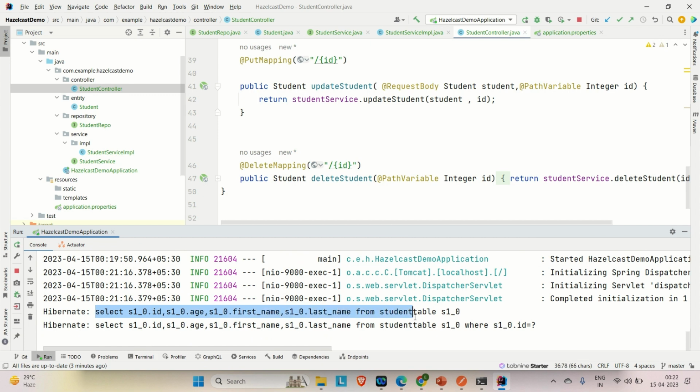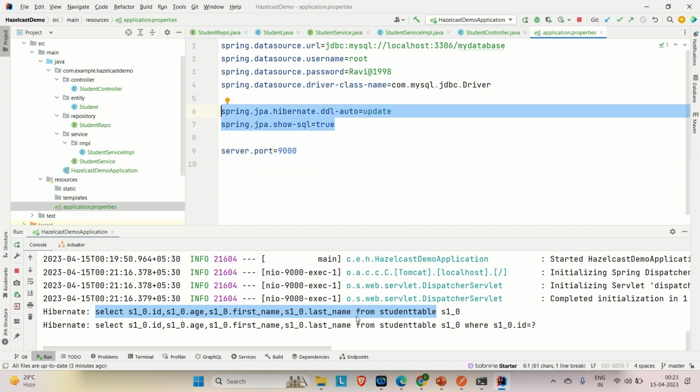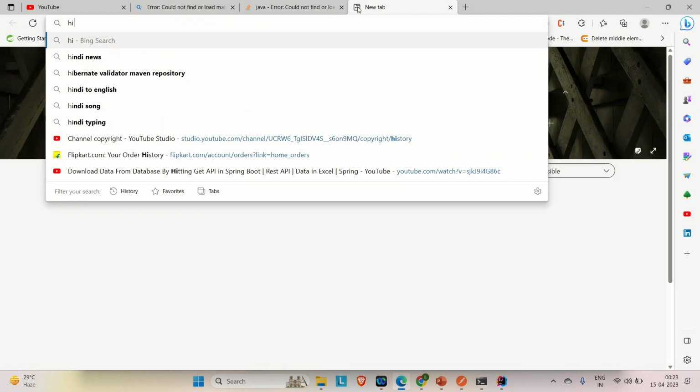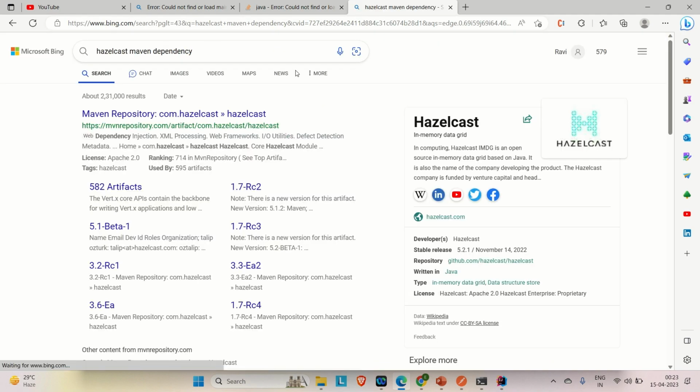Okay, so here you can see these are the queries which are being fired when we are hitting the API. Let me go to the application properties file. Here you can see because of this configuration you are able to see this. Now let me go to the browser and search for the Hazelcast Maven dependency.